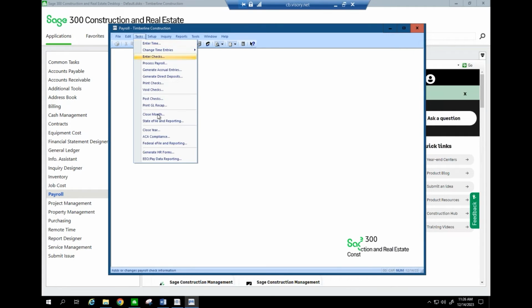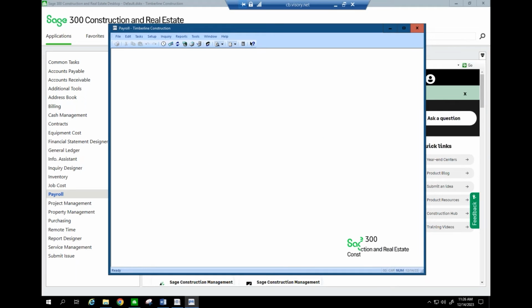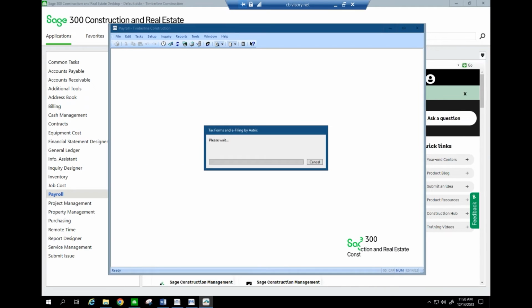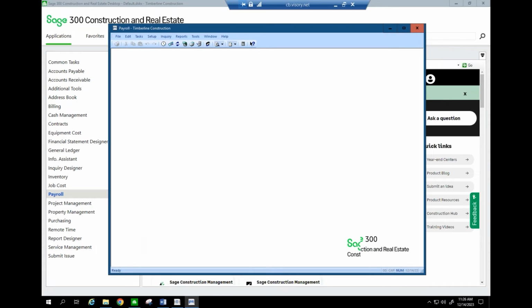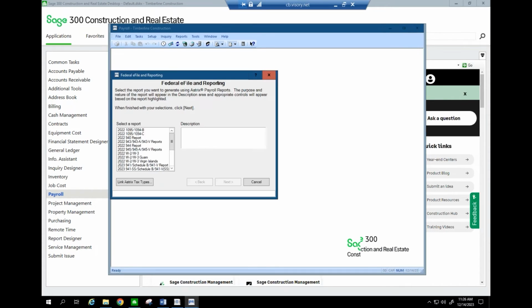I'm going to quickly go over here. I'm going to go to Federal E-Filing Reporting. Here, where is it at? So even this, look at this. See how it says 22? Atrix hasn't released the 23 W-2s. Why? Because hey, we're December 14th, right? They're doing whatever they need to do on finalizing that. So unless I'm incorrect here, there's no 23 W2.